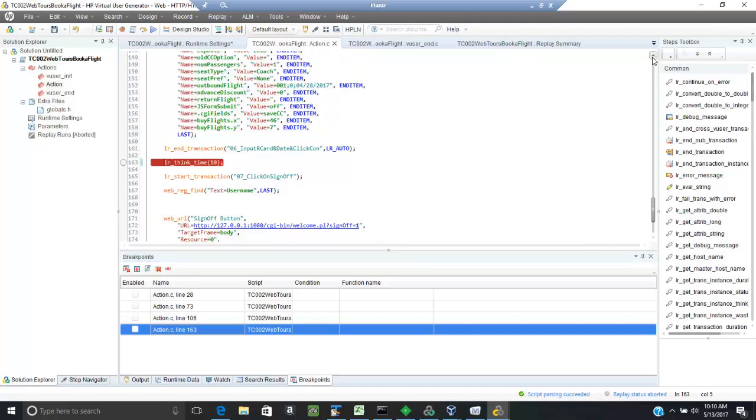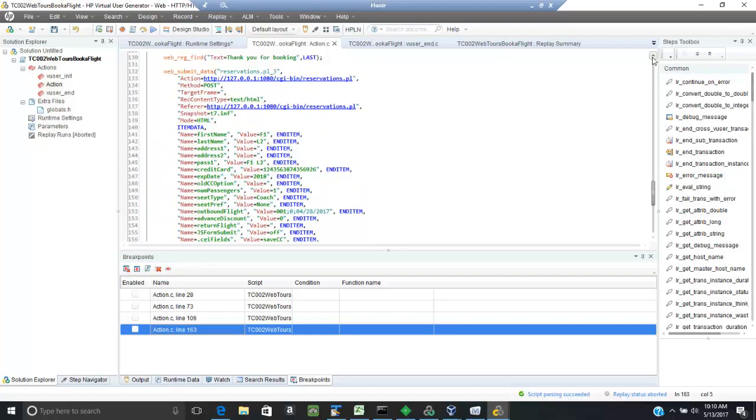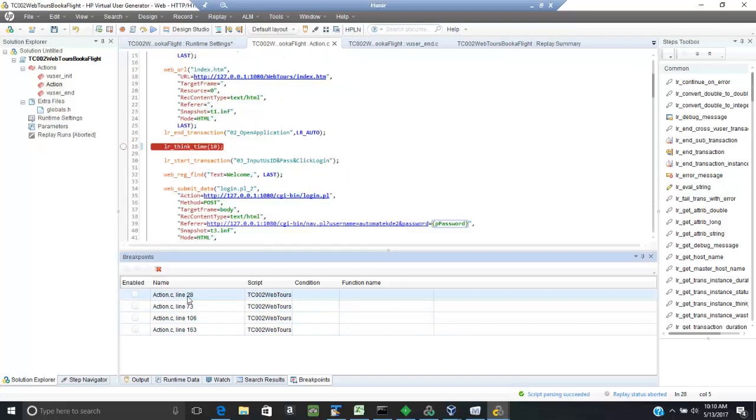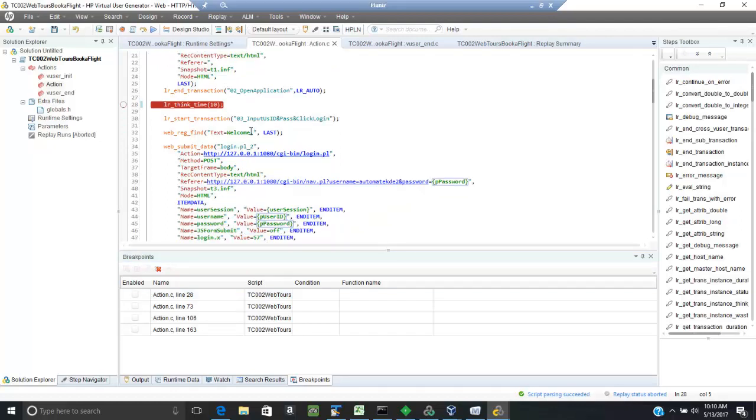Now here is the mistake that I am going to make. Let me click here and go to the login.